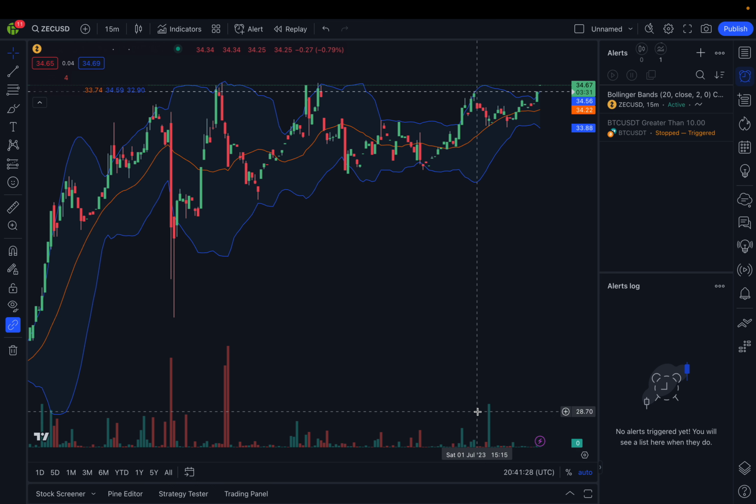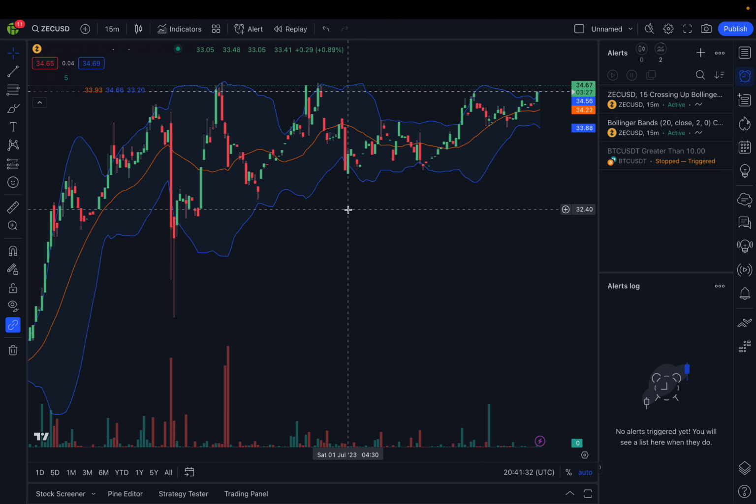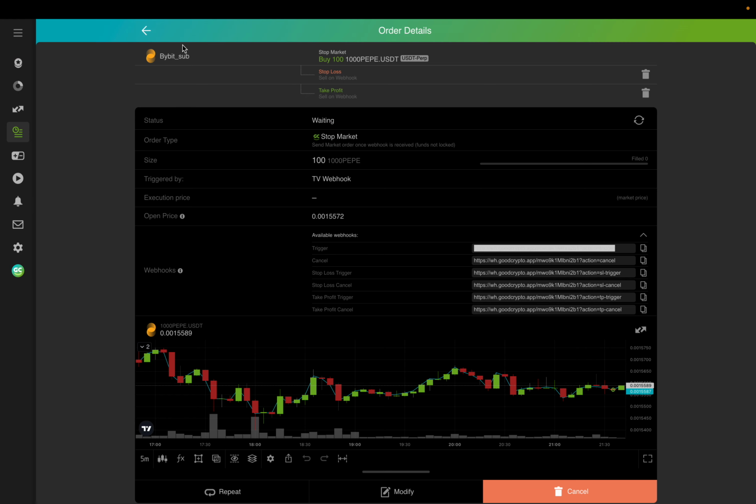Now I've created the alert. Once this alert fires, TradingView will send a webhook to GoodCrypto. GoodCrypto will see that webhook and will trigger this order. The same way I can set up my alerts for webhooks for stop loss trigger and take profit trigger, right? So that's basically how it works.